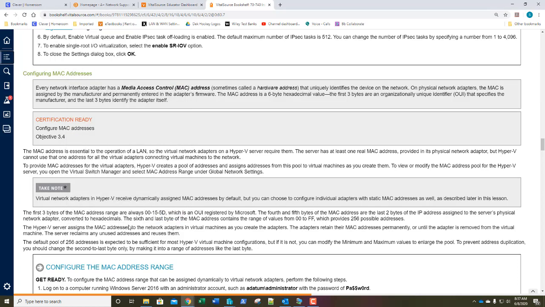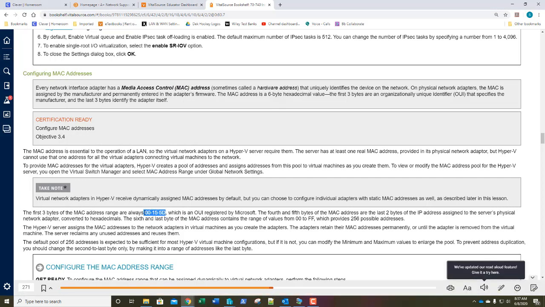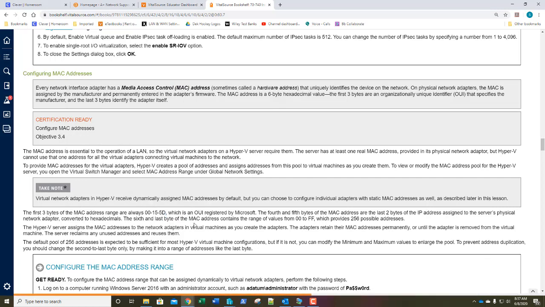Understand that that's how it translates. The first three sets of hexadecimal characters identify the vendor, just like in a regular MAC address. It's Microsoft. It will always be 00155D. The fourth and the fifth sets, I know I'm going over this but I just want you to understand this, translate to the last two sets of the IP address that are assigned to the server's physical network adapter.